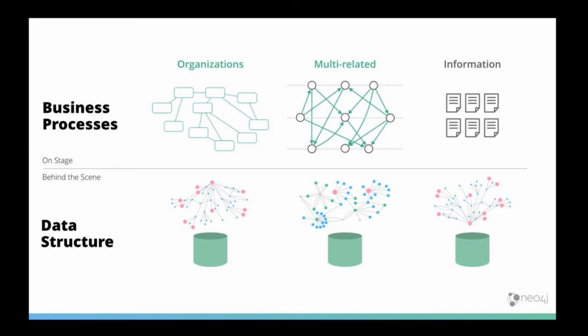It's actually multi-related. So one of those suppliers probably has a relationship with another. There are probably subsidiaries within your supplier relationship, etc. And you want to represent all of those connections in order to optimize your business processes. You can do that with a graph. Similarly, your information that you store, you want to talk about the connections between that information. That gives you the knowledge that you need to make sound business decisions.